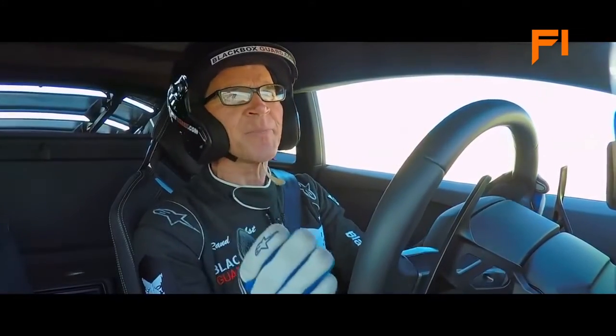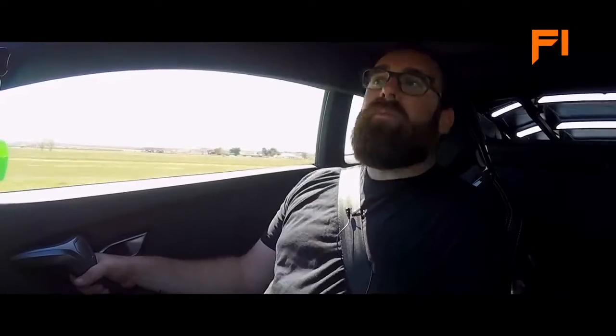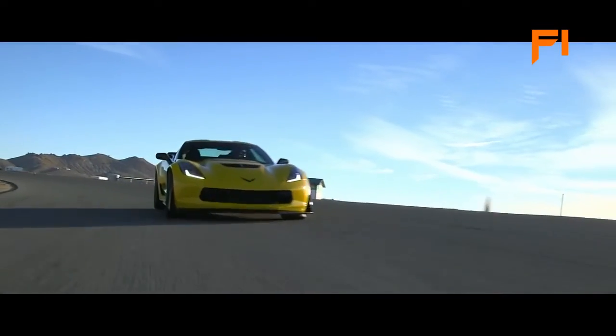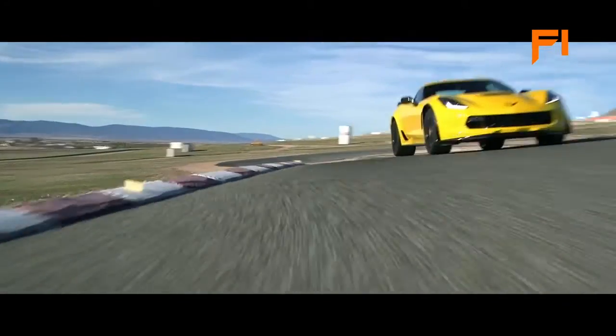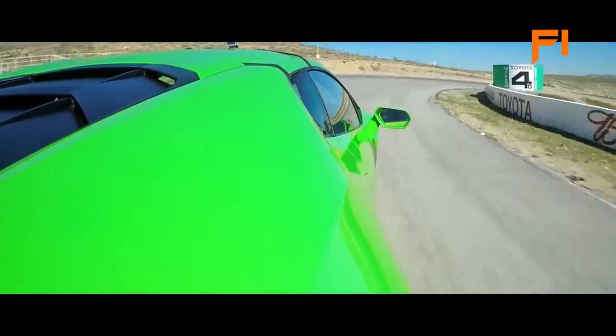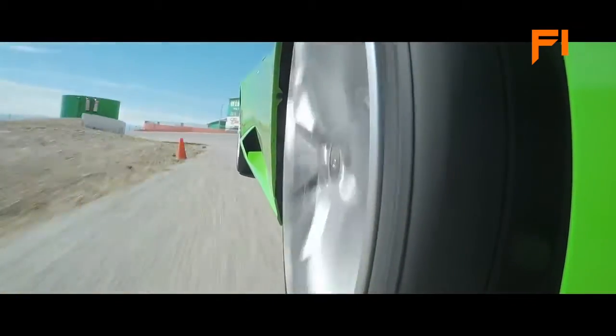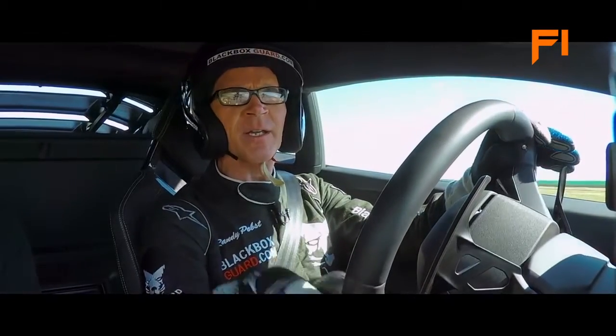It's the braking. The ABS is not as sophisticated as the best other cars that we've tried. For instance, the good old Corvette Z06. Yeah, the Z06, and right, the Z28, the humble Camaro Z28. This car's ABS allows quite a bit of lockup. It doesn't like being pushed too hard, the ABS. That's where there's room for improvement on the Huracan, is in the brakes. But that's it. That's it.